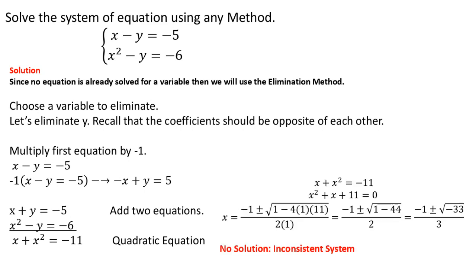Again, we can factor, but let's go ahead and use our quadratic formula to practice. And when we do this, we see here on our quadratic formula, our A was 1, our B was 1, and our C was 11. But what we see here is we end up with a negative square root. And we know that a negative square root is going to give us an imaginary number. So on this particular example, we have no solution. It's an inconsistent system. We don't have any real intersections of this line with this quadratic, okay, with this parabola.